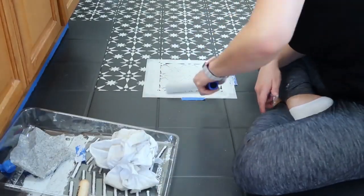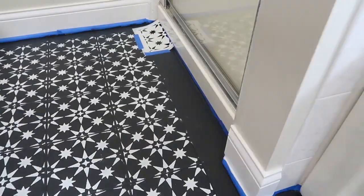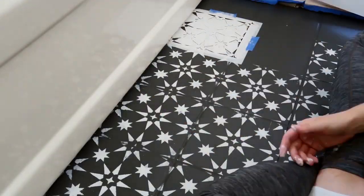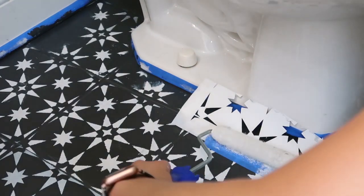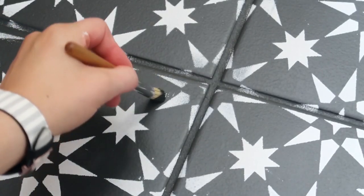I do all of my full tiles first before working on the edges of the room. For the smaller tiles, I cut the stencil to size and use a stencil brush for the tight corners. Around the toilet is the trickiest, but just do your best. If you make any mistakes, you can always touch up with a small artist brush at the end.